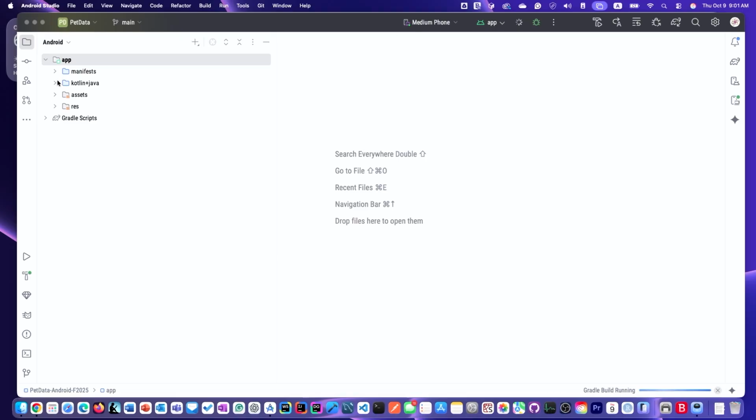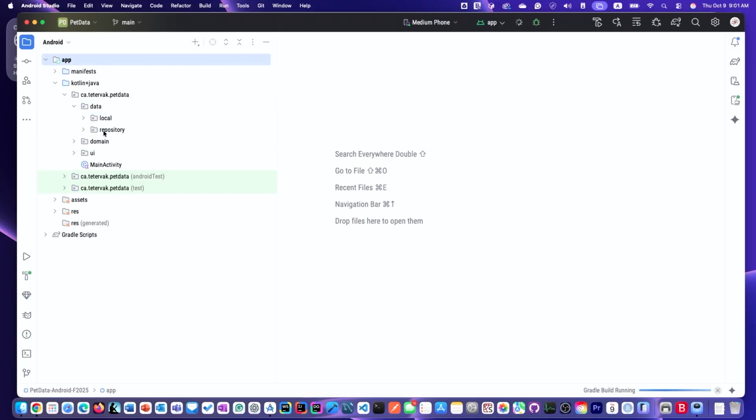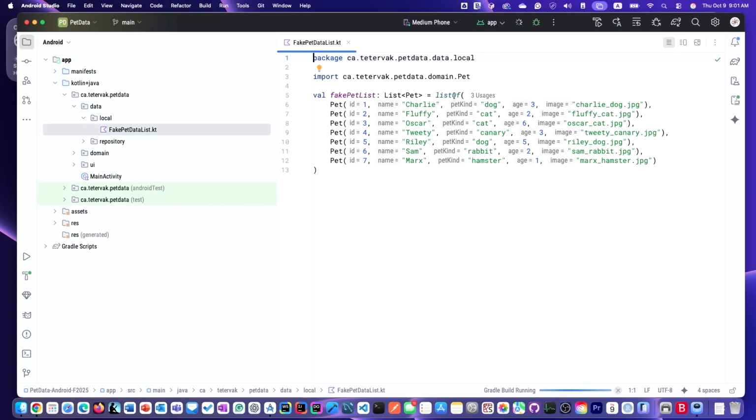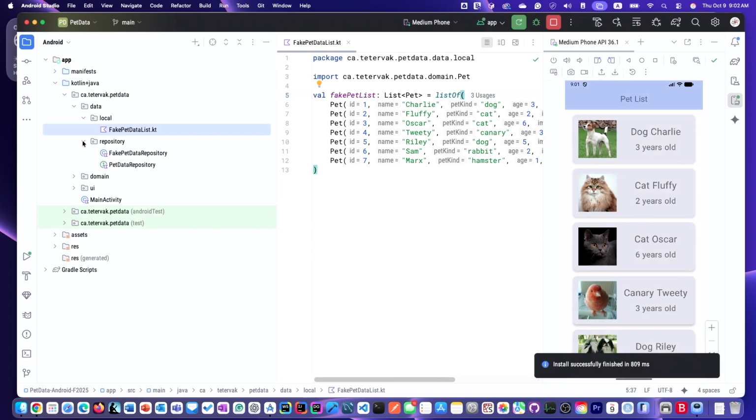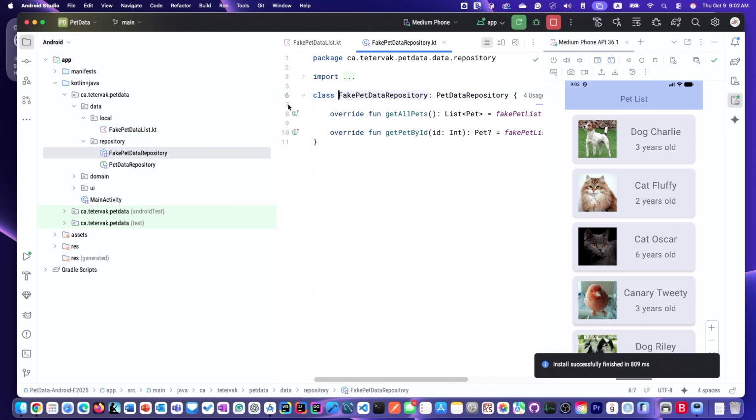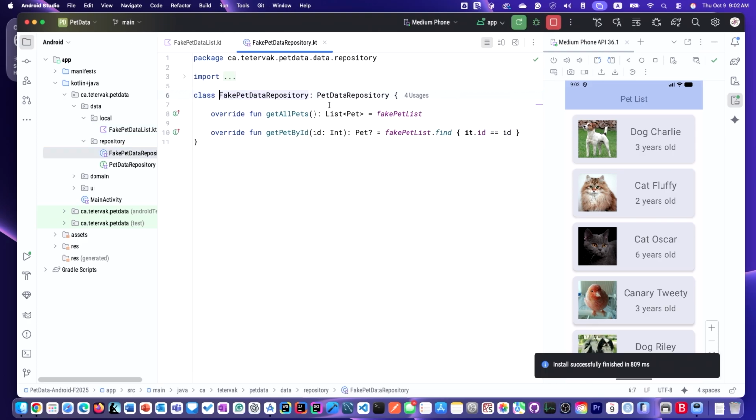In the main branch, in the local, I created just hard-coded list of objects. Okay. In the repository, I created fake data repository that picking data from the list. You see, get all pets just gives the list itself.